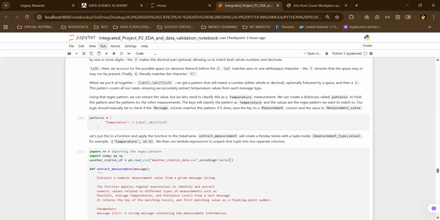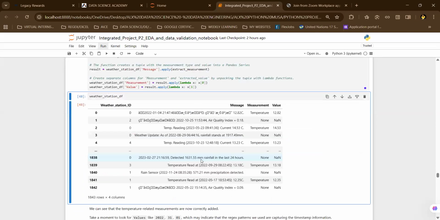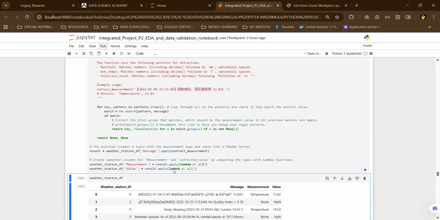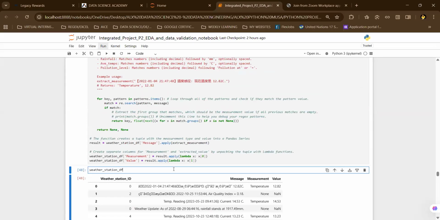Now, if I remove this encoding and run it, let's see what you're going to have. For now, it's okay. It shows you it's okay. So let me run this. You can also see what you are having.